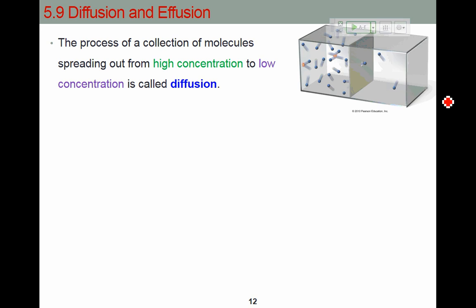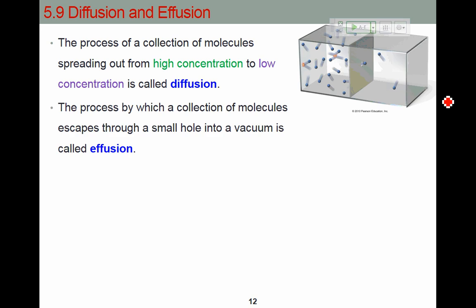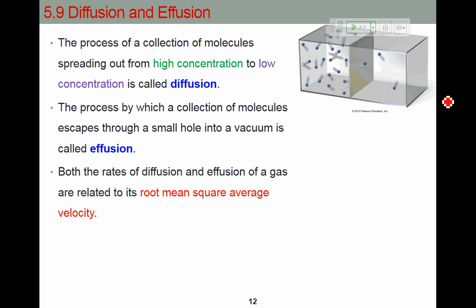If you're always surrounded by air, but you have air trapped in your tire, and you get a hole in your tire, what's going to happen? The air is going to go out of your high pressure tire and into much lower pressure, which is the air. So we always get that diffusion. If we're getting a collection of molecules through a small hole in a vacuum, that's called effusion. So there we have to have a vacuum present.